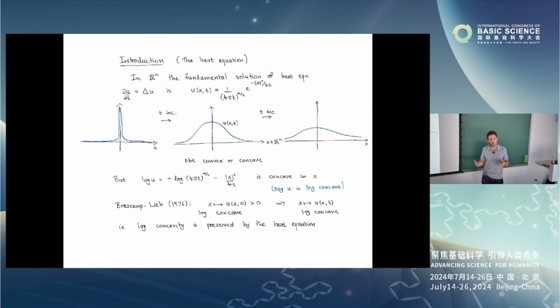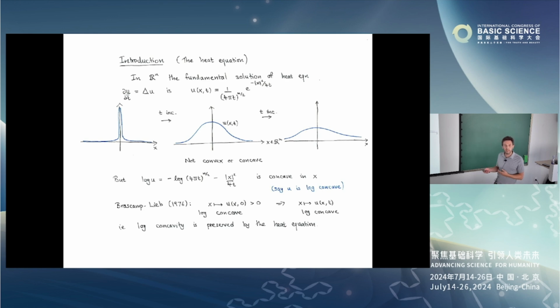And I want to ask the question of, for other evolution type equations, do we see the same kind of preservation of convexity or concavity? I come from a background more in geometric analysis. We see that a lot in geometric problems. Often in there, convexity takes on the role of curvature. And we see that it plays an important role to ask whether these things, positivity, are preserved.